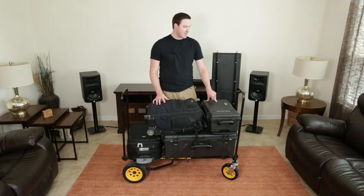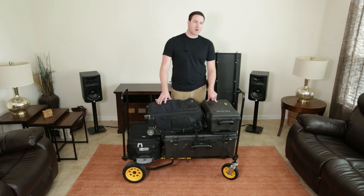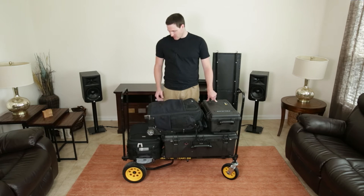The other day I had a portrait booth on a cruise ship. Or it wasn't really a cruise ship, it was a big party boat. I had to park really far away and haul this thing all the way down to the ship, get everything down there, and I didn't want to have to do five or six trips. It's in the summer, with the conditions and everything, and these wheels held up and did everything fine.